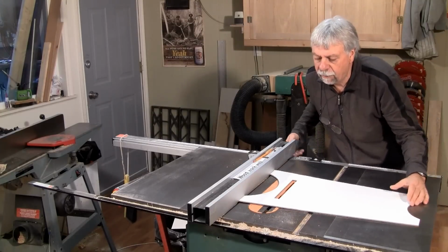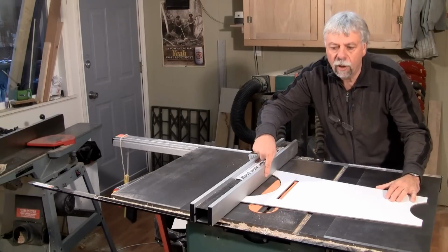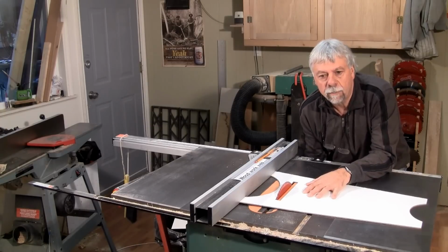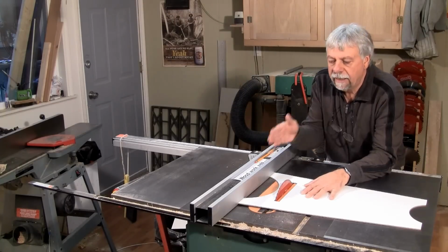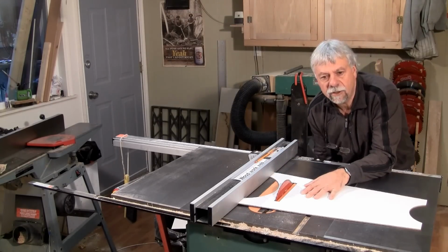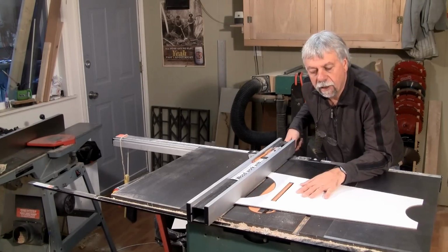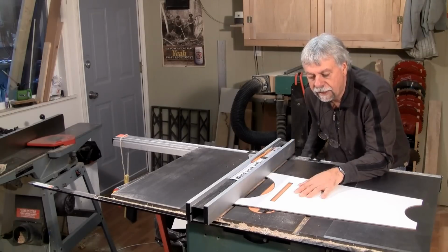After you've laid this out and checked your measurements, you can actually put this on your table saw and put it in position, and you'll have to mark where the center of the blade is, and then you can turn the saw on and bring the blade up into the center like that, and that will give you a nice flat cut. And then to get the other side, of course, you need to drop it back down. And then to get the other side of it, you'll need to measure over and go back away from that to get your second cut.